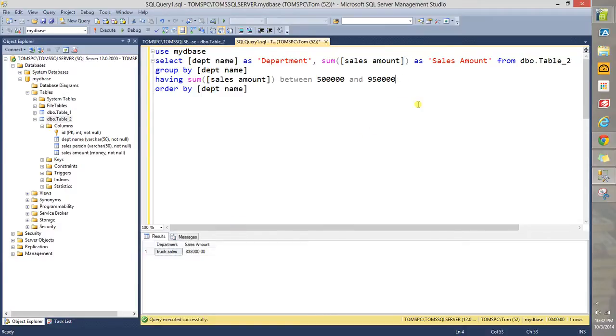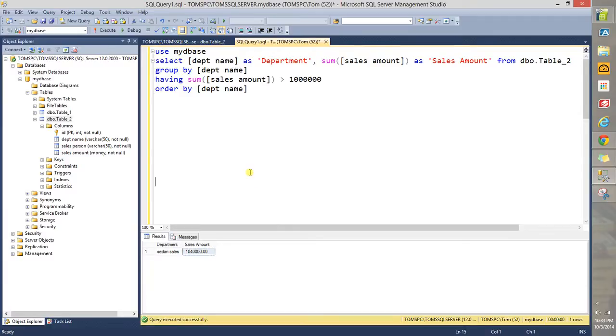What if we change this so that it says HAVING SUM of the sales amount less than, for example, 1,500,000. Let's run this one. Now it returns both of them. Or what if we did greater than, say, 1,000,000? Execute that, and as you can see, there's only one department in this case.